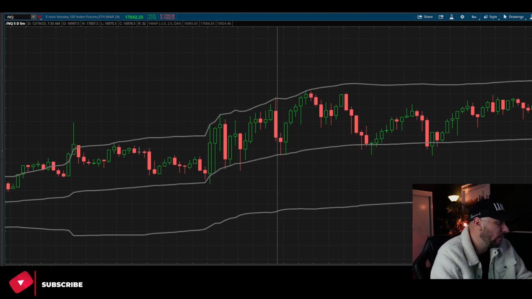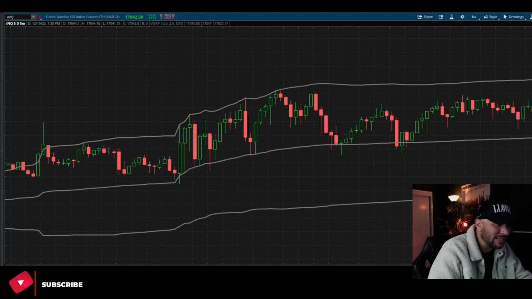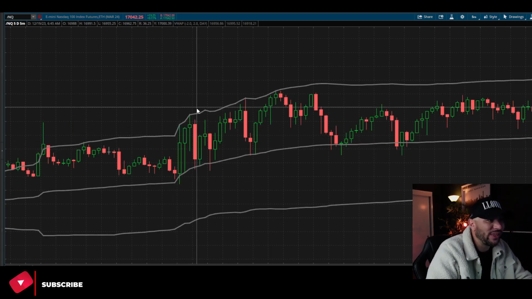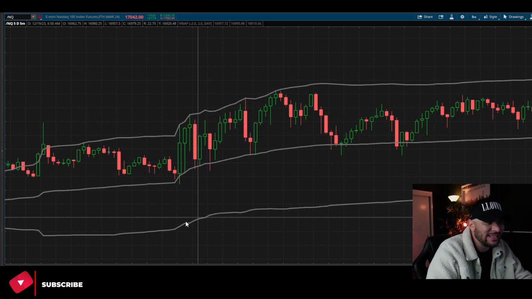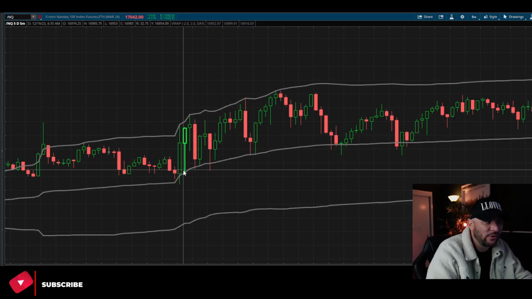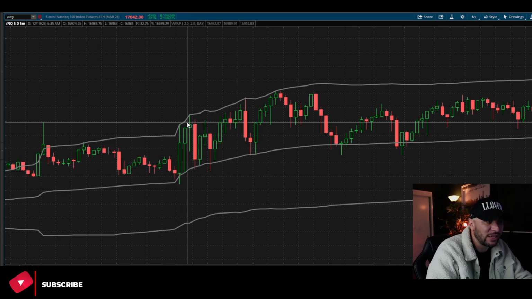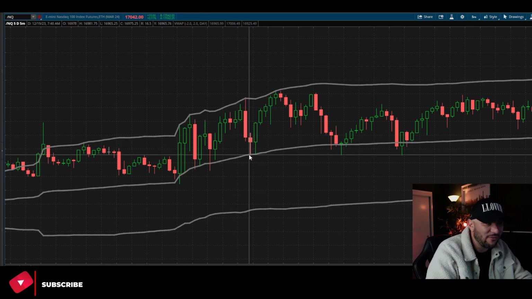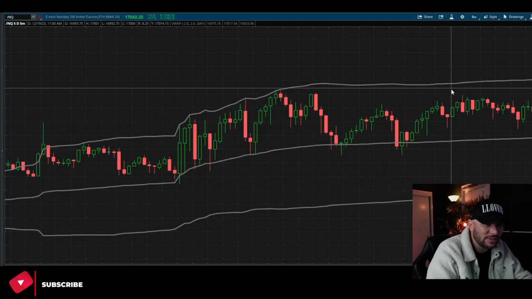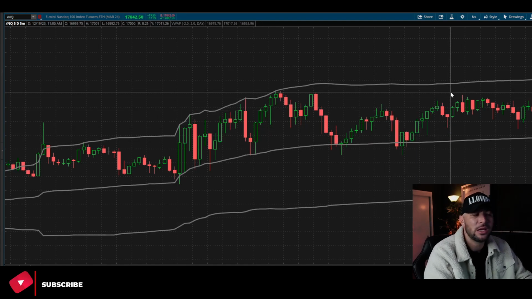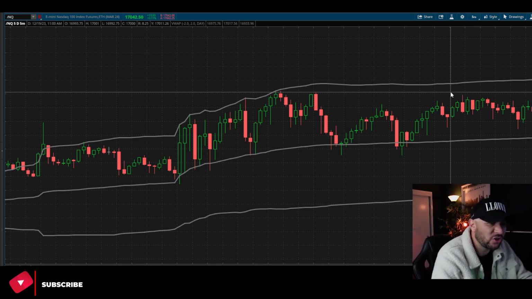But if you would have known that VWAP is here and we're going to stay inside or right at the upper channel, and stay inside or right at the lower channel, then you're going to buy at VWAP, sell at the upper channel, buy at VWAP, sell at the upper channel, and repeat. Does that make sense? So it's not the strategy. It's the person behind the strategy.